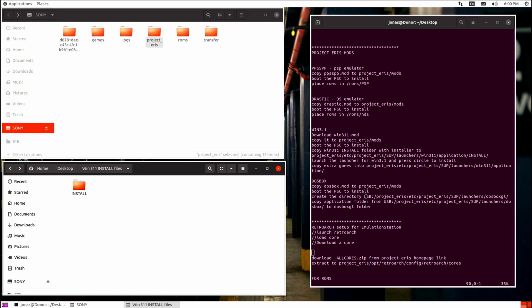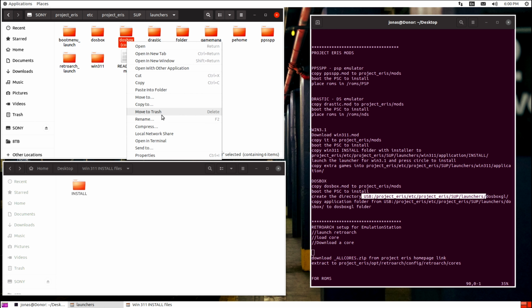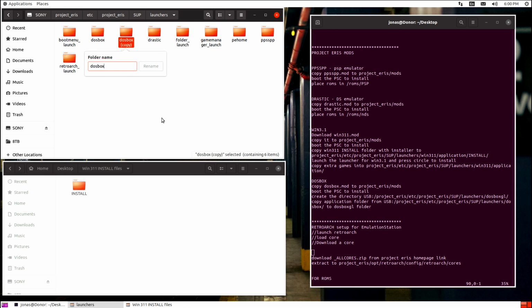All right, so now to fix the DOSBox problem we have, we're going to go to this directory on our thumb drive. And in here, there's already a folder called DOSBox. I'm just going to copy it and make a copy of it, and then I'm going to rename it DOSBoxGL, and that solves our DOSBox problem.